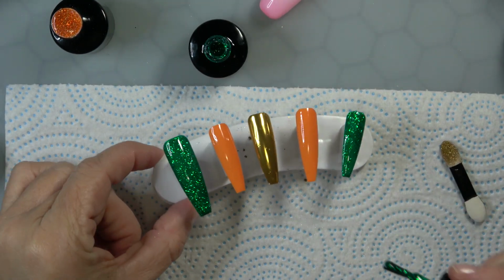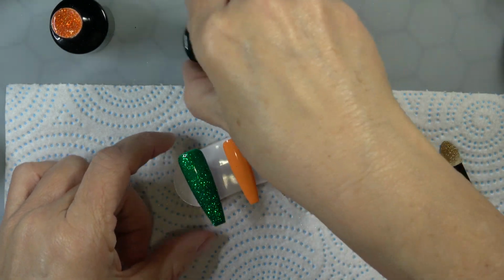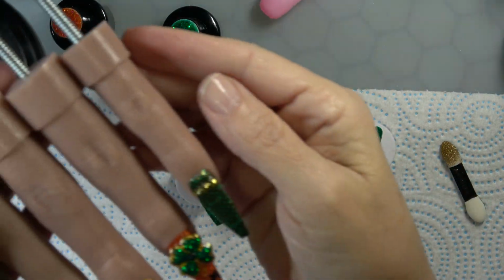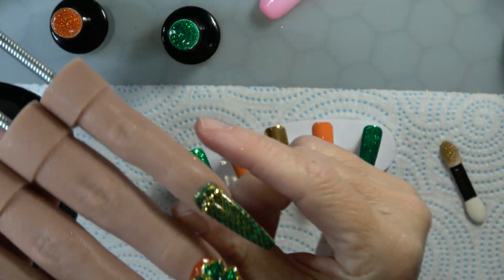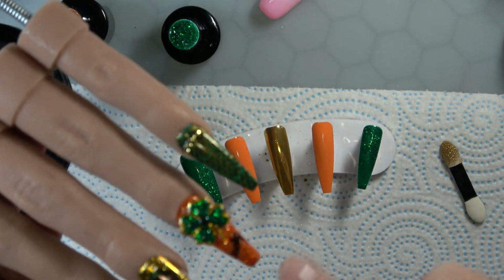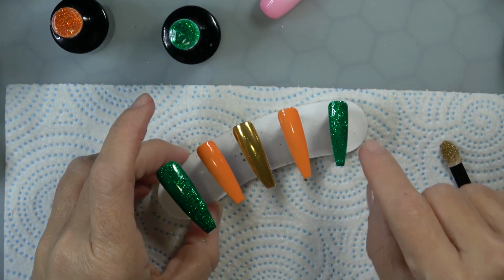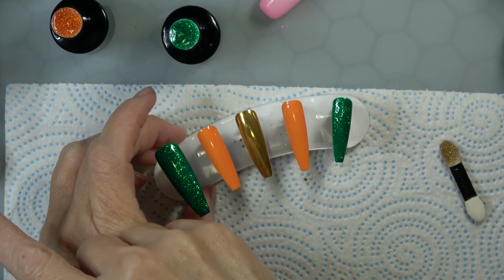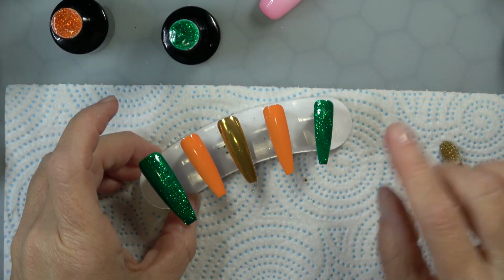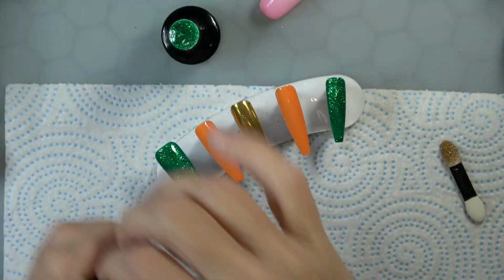There we go. So we have 2 glitter green nails. Actually, in the original set, the original nail, the pinky, I just left it plain. But I really like the way the glitter looks in the other ones that I decided to go ahead and do a green glitter nail. And I may redo the original one so that I have a set that matches. But this is spectacular the way it applies.